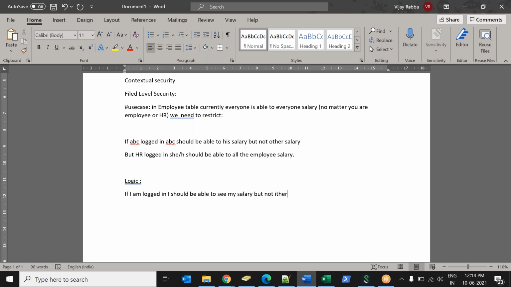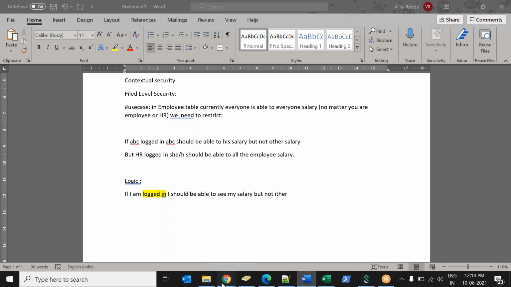This is the first thing. So who is the logged in user? I need to identify this logged in user. The logged in user data comes from the sys_user table.